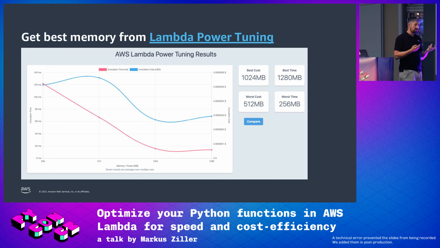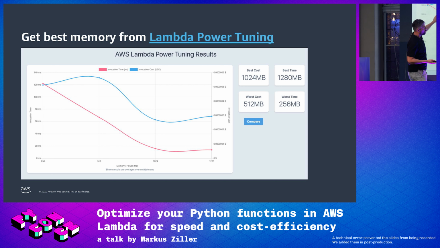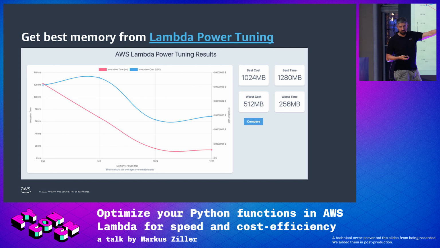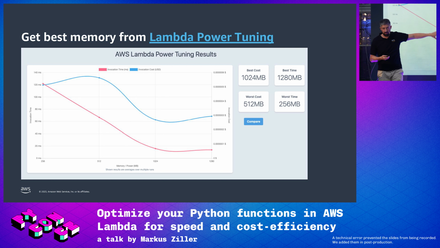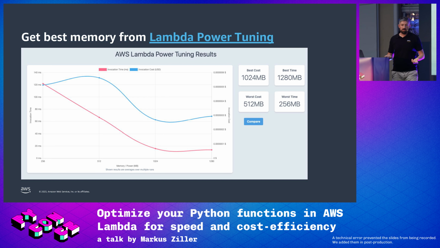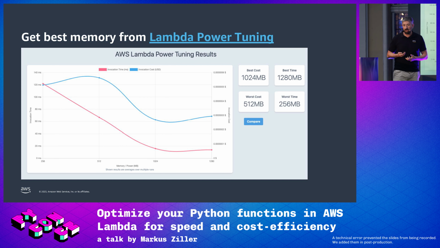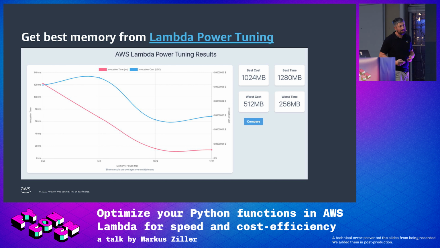And what it then does is at the end, it takes all this data and creates this awesome visualization. And that allows you to make an informed decision about how your function performs in different scenarios and reason about where you want to set the memory control for your function. So for every non-trivial function, I really encourage you to use this. It is a fantastic way to optimize.